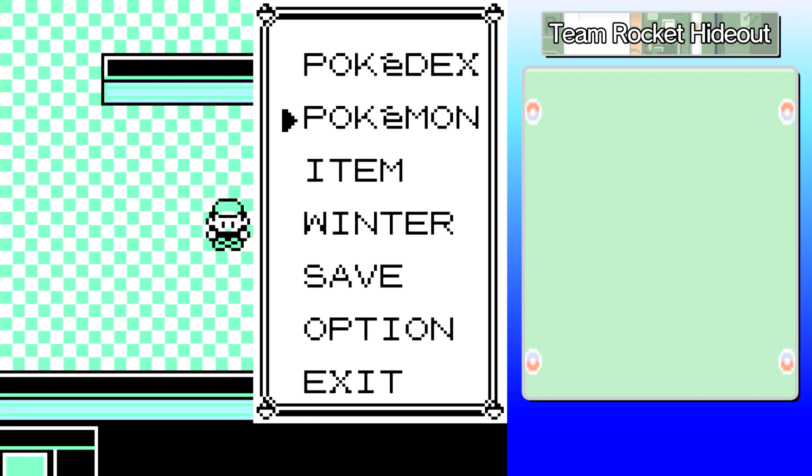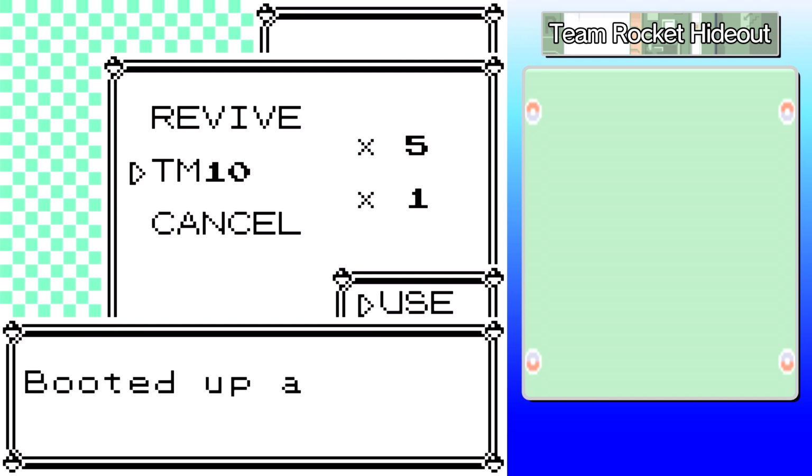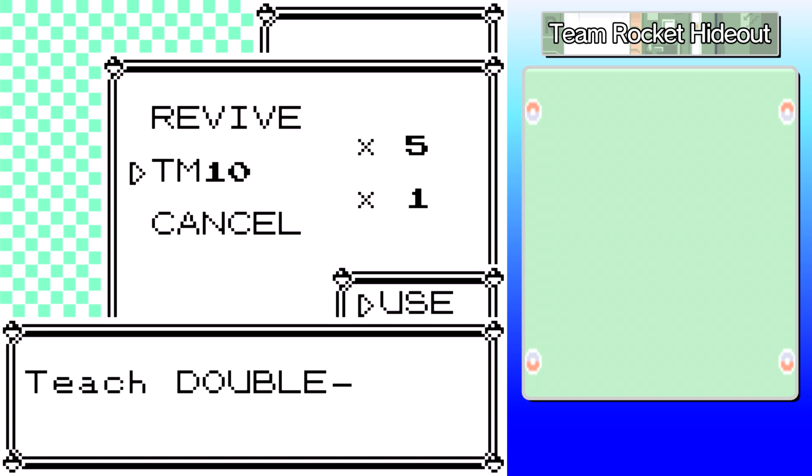TM10, another one. I genuinely don't know what these TMs are. I don't have anything about them written down in my notes other than that the items here are easy to get, so... Double Edge! I don't remember exactly the power of this move. I think it's either 120 or 150, but it's basically just a super powerful version of Takedown.